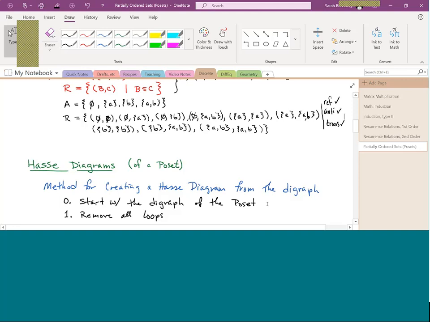Okay. So first thing that you do is you've got your digraph. Assuming we already have that, we're going to remove all of the loops in the digraph. Now, why would we remove all of the loops? Because we're dealing with partial orders. Partial orders as relations are always reflexive. So this means that we always know there are going to be loops here. This is because partial orders are reflexive, just by their definition. So that means behind the scenes, we know for sure all those loops are really there.